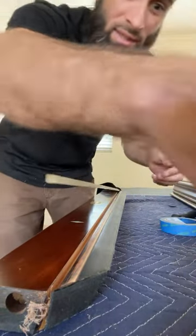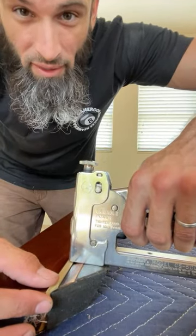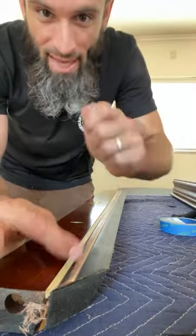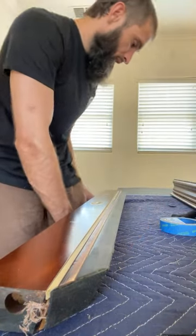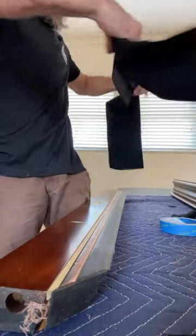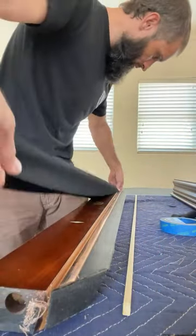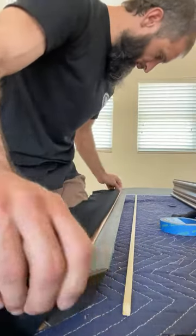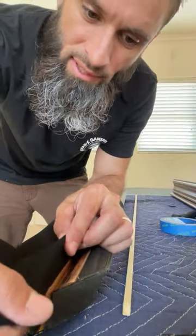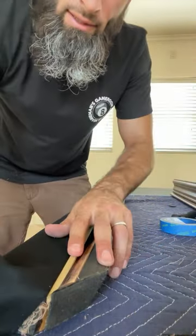There are guys out there who will say, grab your gun and staple the feather strip right here if the cloth is too loose, and we're not going to do that. We're not going to tack a pocket nail in there to keep the cloth in. No. If the cloth is too loose, for example, if only one layer of cloth is between the feather strip and the rail, like I did the first one, we're going to call this a Brunswick. This is where you slip the backside in right here, and then the feather strip just goes right in there. Let me show you.